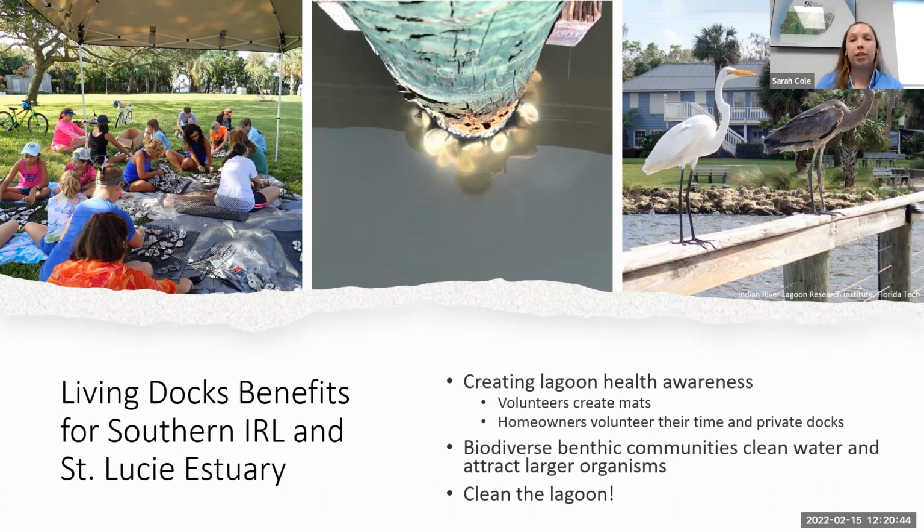So those communities will actually help bring in larger fish, seabirds, as you can see here, maybe even a manatee, dolphins, and just creating that nice benthic community, as well as, of course, what we really want to do is clean the lagoon using those filter feeding organisms to clean our water, take up those nutrients, take up that chlorophyll, and stop the bad things that are happening from the nutrient runoff and the urbanization.